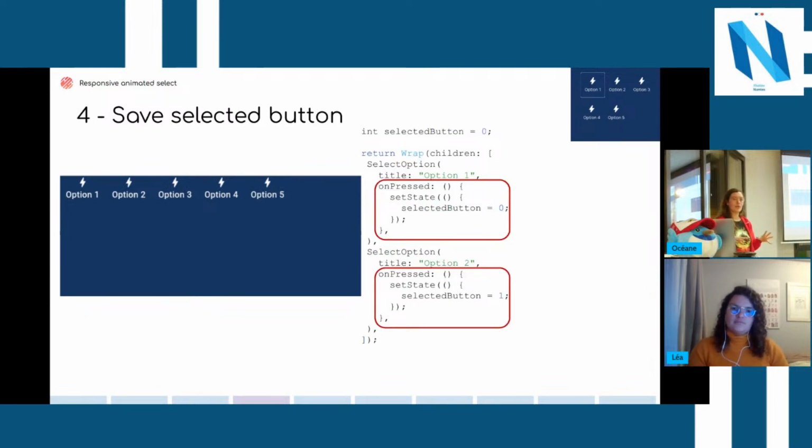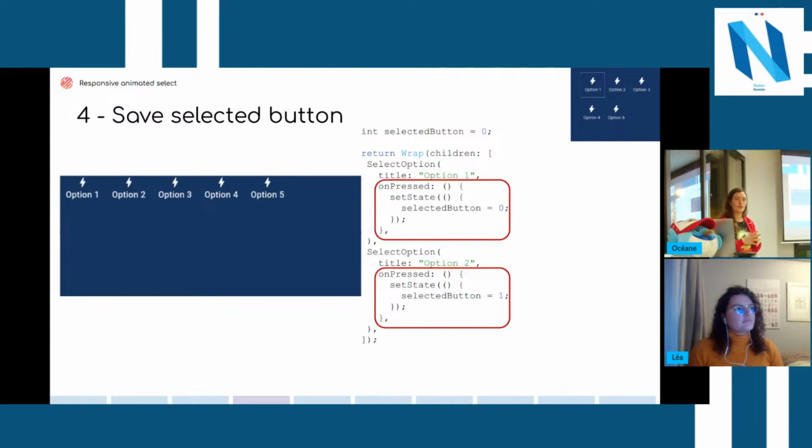So what we can do here is put our wrap into a stateful widget, add a selected button property, and just update it when we click on a button. So when we click on the first one, we will save the 0, if it's on the second one, 1, etc., so that we can know which button is selected.